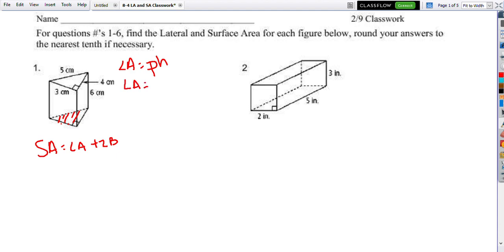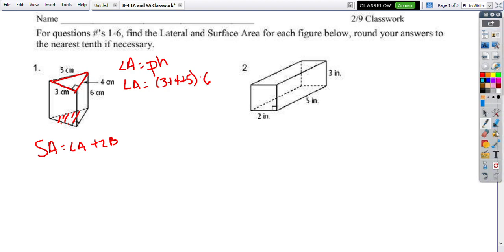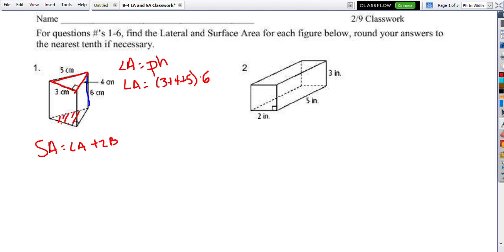So the perimeter of the base, so remember the base is a triangle, so it has sides of 3, 4, and 5. So the perimeter is 3 plus 4 plus 5. Now, if you know that that's just 12, just put 12 and that's fine. All right, I want to show you guys where it comes from. And then the height of the prism here is this side, which is 6. Okay, so we get this 6. And I'm using little styles here, so it's not the greatest, but it's working for right now. And you should be able to figure out what that is.